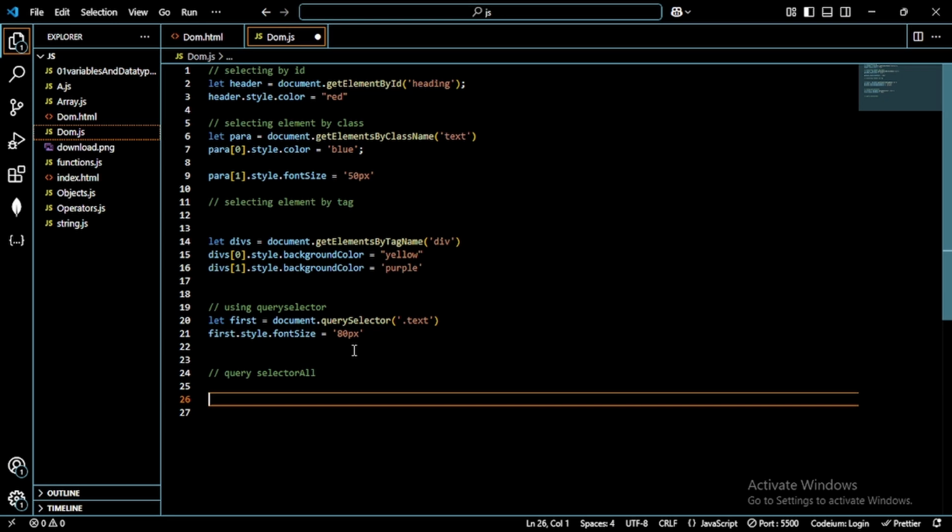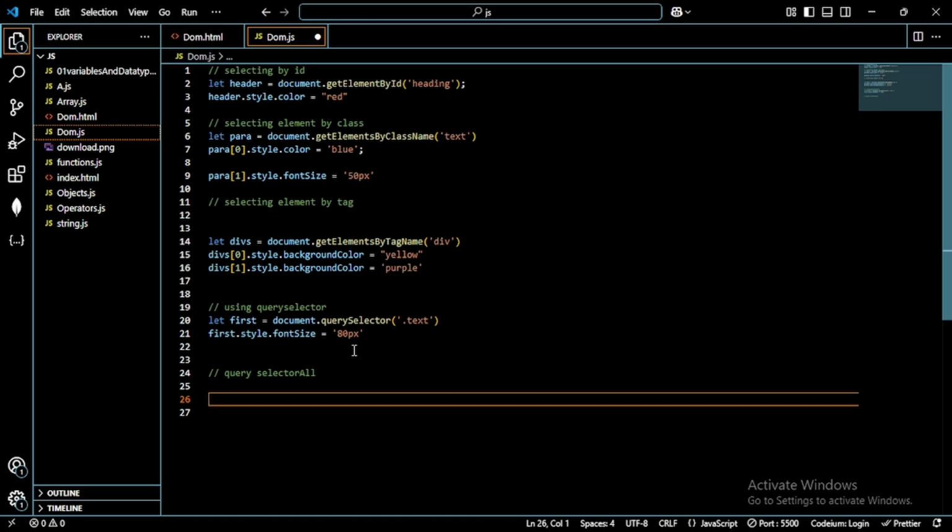How does this work? Maybe you are trying to create a calculator, and within your calculator you created buttons, and those buttons have the same background color and the same class name, and you want them to take some unique styling or effects. Instead of selecting them one by one, I can just use query selector all that will select everything. Then how do we do that? Then I will just do what?